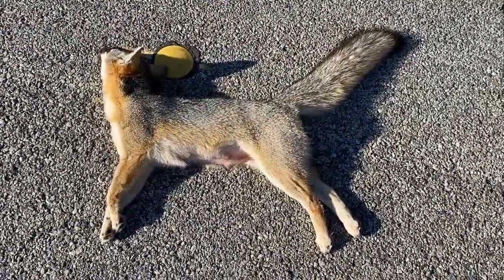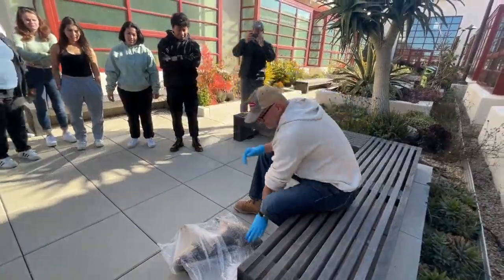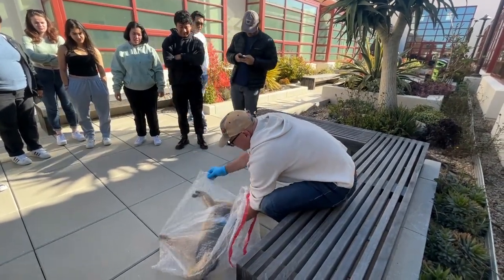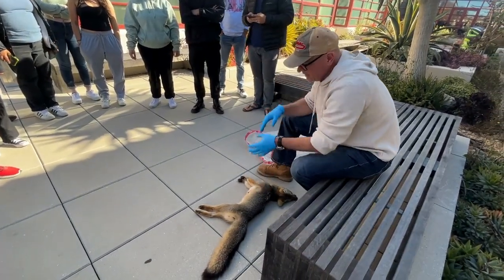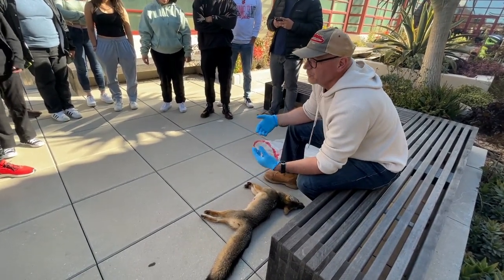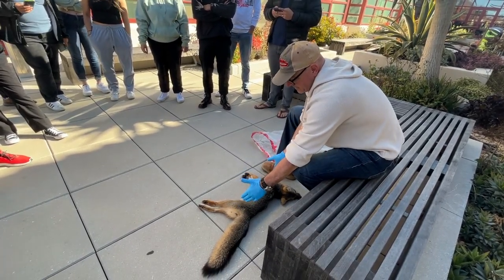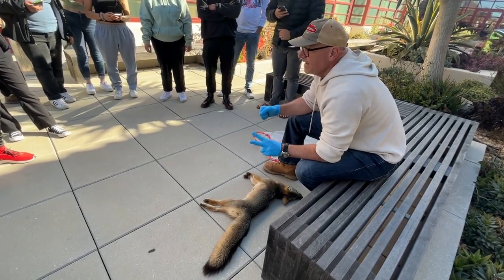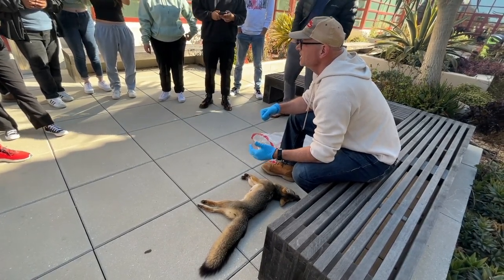I'd say it's slightly younger. This individual is a gray fox. We have two foxes in Ventura County in our part of the world. The two foxes we'll see are the island fox — we're working on cultivating more island foxes, so theoretically an island fox can appear, but an island fox is going to be about half this size — and we have the California gray fox and the red fox. The red fox is an introduced species.